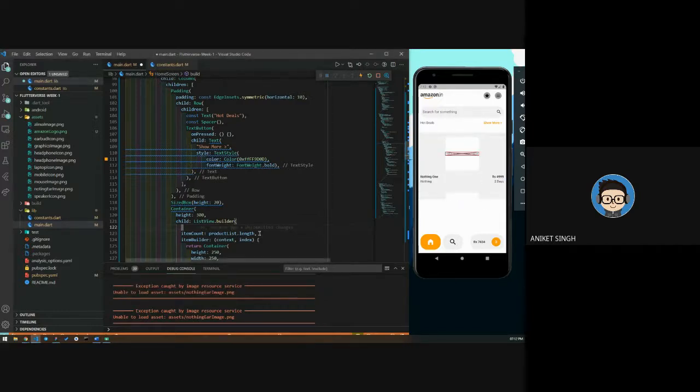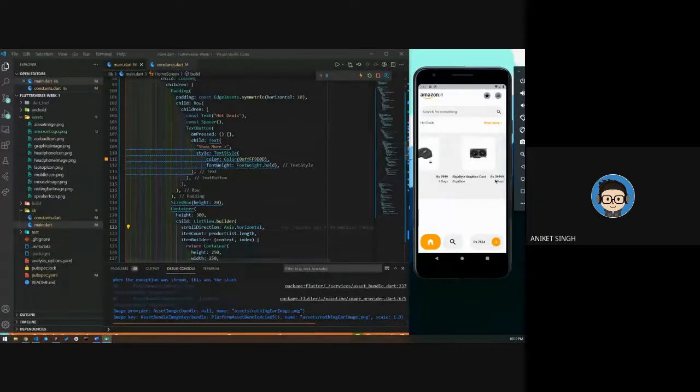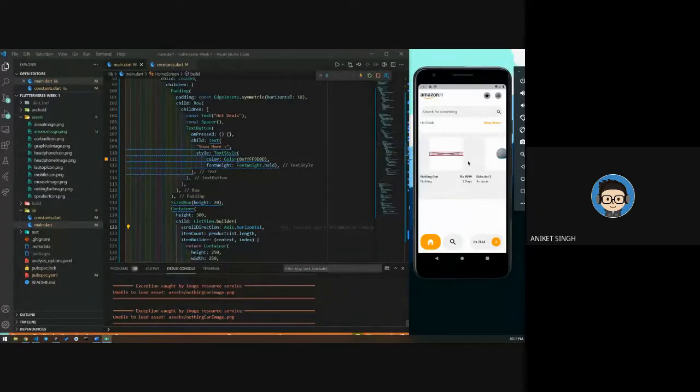So I'll simply type scroll direction and give it axis dot horizontal. When I save it, you can see that now it is scrolling horizontally from left to right.